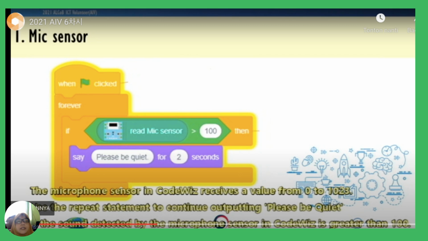The microphone sensor in codeWiz receives a value from 0 to 1023. Use a repeat statement to continue outputting. Please be quiet if the sound detected by the microphone sensor in codeWiz is greater than 100.